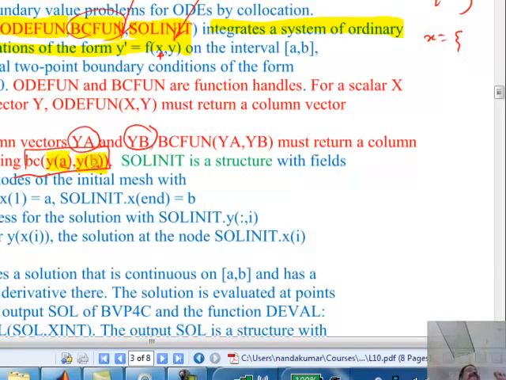So there are some problems that would depend on the independent variable in the functions themselves. Okay, the BVP4C is a very general boundary value problem solver, so it needs to be able to handle all cases. Okay, it turns out that in our particular example, x does not appear in those functions, f1 and f2. So we're not making use of it. That's why I could send any values and it's ignored. Okay, it's a good question. These observations are the ones that tell me that you guys are getting it. So please keep asking those questions, okay?